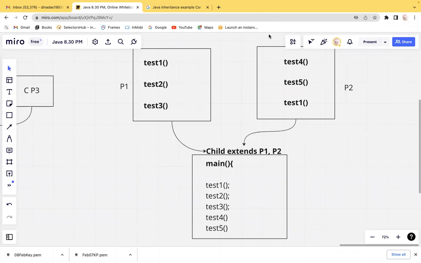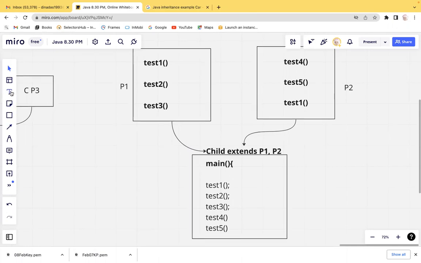Like a human, the Java compiler also gets confused. The Java compiler doesn't know whether to call the P1 method or the P2 method. That's the reason Java says, I will not support multiple inheritance through classes, because I am not sure whether you will use the same method name in the two classes.